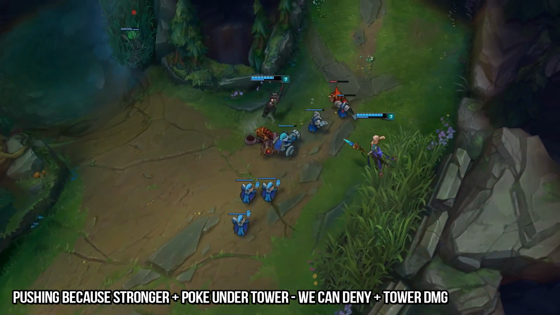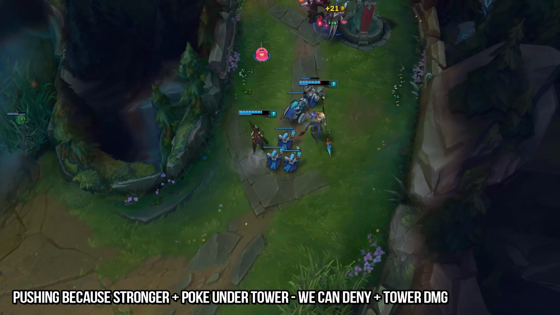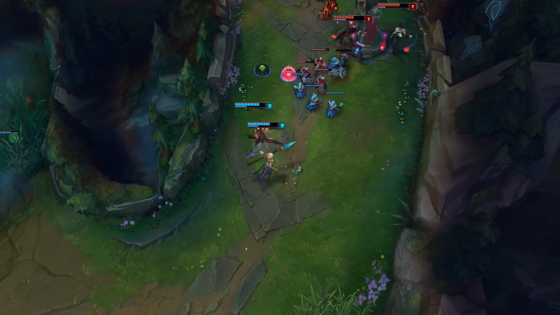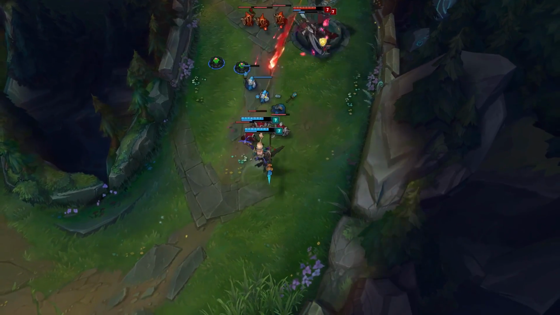Pushing actually isn't always a bad thing as well. Sometimes you do want to just get the tower damage, you also want to poke them under tower and get some free damage onto them. This is actually really good if you're even or you have that kind of long range poke as well, but remember you're likely going to be getting ganked, plus if you don't kill them or force them away, you're just feeding them gold.